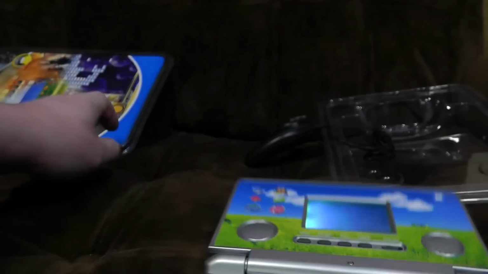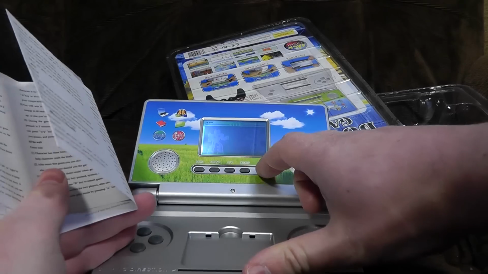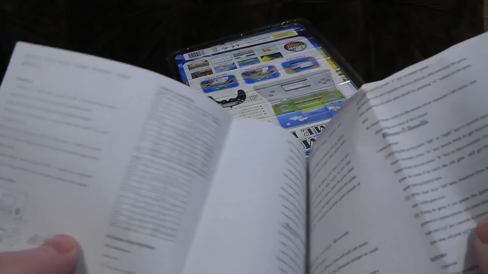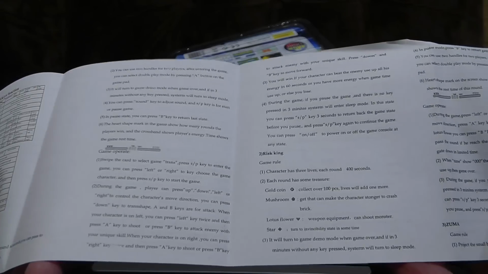Are there any instructions on this thing or anything? No, there's... Oh, no, yes! We have the instructions, friends. Quiet, you. Right, game rule. There's a function. Game operate. Right. Where's game 1? It seems to start with game 2. Ah, Transformers, they're calling this, right.